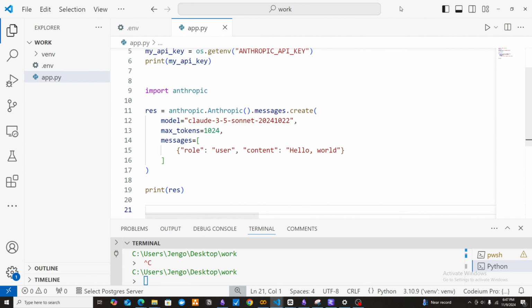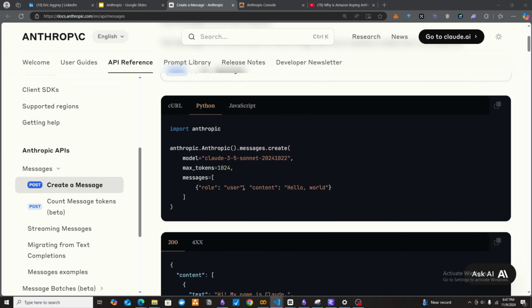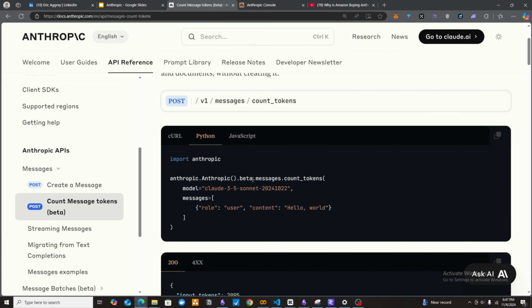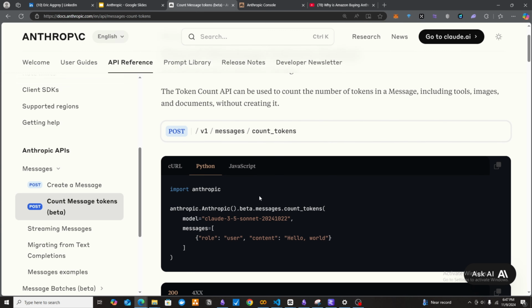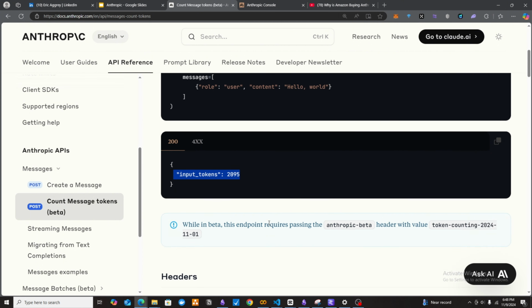So let's go ahead and look at the streaming API. Here, there's also this one on beta, where you could, for example, check the number of tokens. If you want to find out your number of input tokens, you just want to return it, this could be helpful to save cost before you send the message, knowing how much a token will cost. When we come to models, you also see how much it will cost you to send tokens using a particular model. This will be beneficial for you to know exactly what to expect as cost for the tokens you're going to be sending to the API, at least.